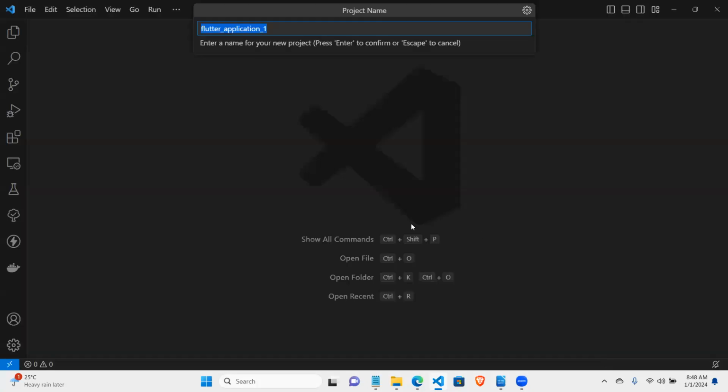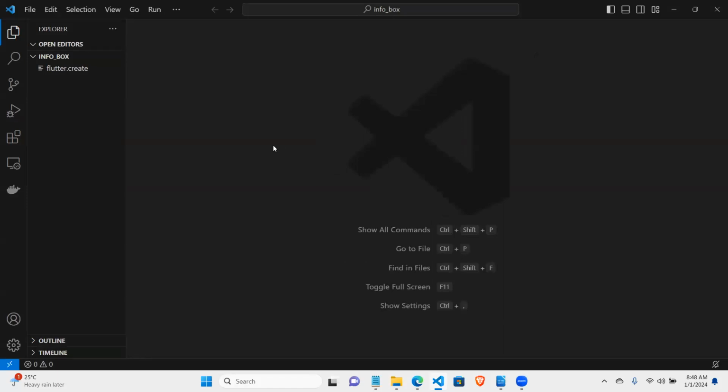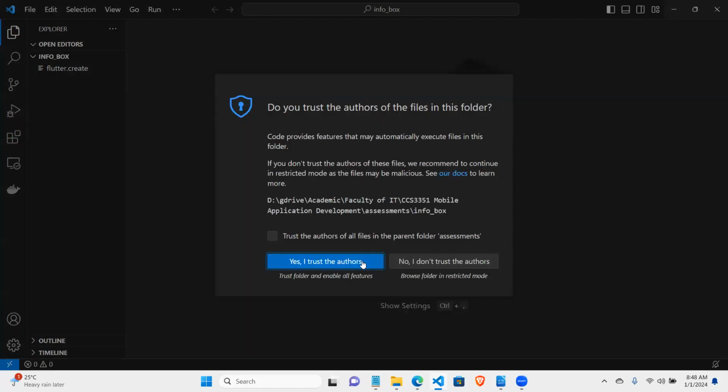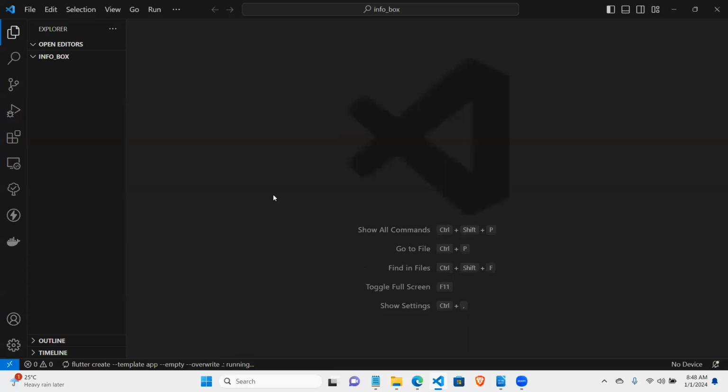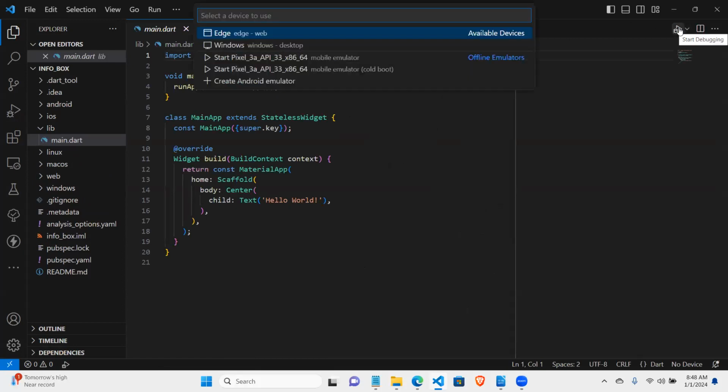Select the folder. Let's say info box, oh, underscore info box. When I do that, I get this scaffolding, we call it, the template project of Flutter, right? And I am going to click the play button.